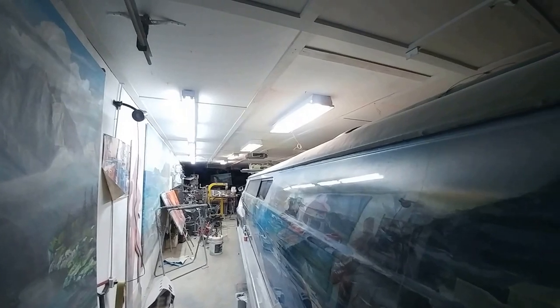So anyway, this is getting darker and darker now because we're going towards the back of the van where there is no light, actually. So, yeah, it still stands up. You see all the dirt? Yeah, it's full of dust and everything. And that's it. You see where the light is? That's the end of the light. That's my garage door. So that's where we are.